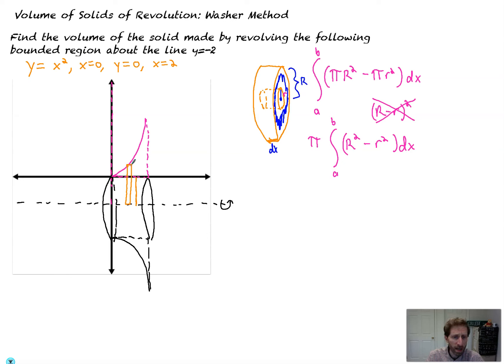So we've got big radius. That's going to be the distance from the outermost part to the axis of rotation. That's this minus that, top minus bottom. So this minus that, keep things positive. So big R is going to be equal to x squared minus this, which is negative two, minus a negative two. So that ends up being x squared plus two. Don't memorize that as needing to be addition or subtraction. Just do the subtraction. That minus that gives you the distance. Little r is going to be the distance from the outermost edge of the hole, the edge of the region that is closest to the axis of rotation. Little r would be that minus that, or zero minus a negative two, which is equal to two.